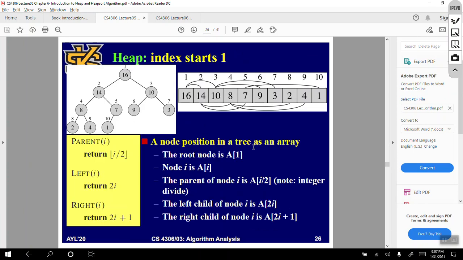If the index starts with 1, as in the old school pseudocode format, and the book has the description with index 1, then the parent index will be the floor of i by 2, the left child will be at index 2i, and the right one will be 2i plus 1.